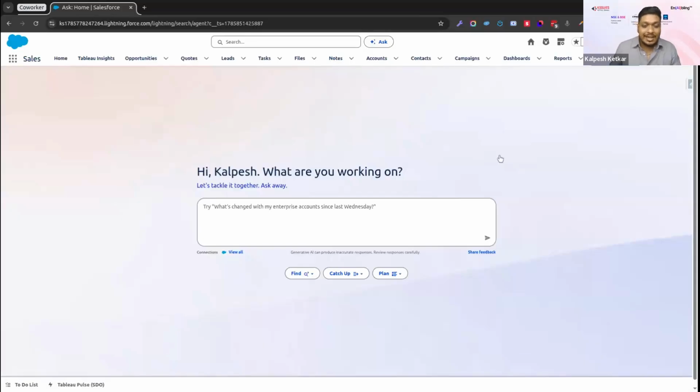Now you can connect additional orgs as well. Let's say you have a companion org that you can connect via your Data Cloud. Even if you have an external system, you can utilize it just by ingesting the same data into Data Cloud, and that's how you can utilize that. Now let's say we have one business. Let's say we have Acme over here. Okay, so Acme is one business which is inside my Salesforce.